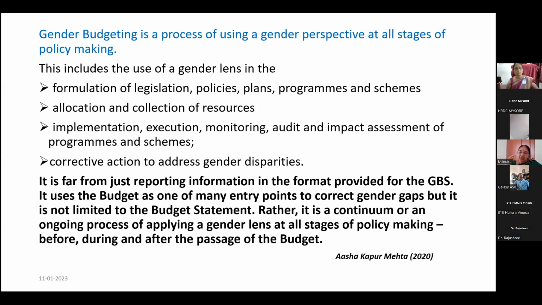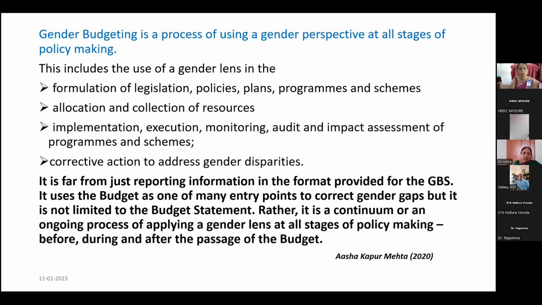Similarly, with gender lenses, you are wearing the lens where you go with the understanding that there are differences between men and women. There are biological differences and social and cultural differences, and we know their consequences. So with that understanding, we look at things. That is what is called the gender lens. You wear that lens and see things. Then you will understand that there is a difference between men and women, and the allocations will affect men and women differently, because you already know that men and women are not equally located. So looking at things with a gender perspective is nothing but the gender lens.